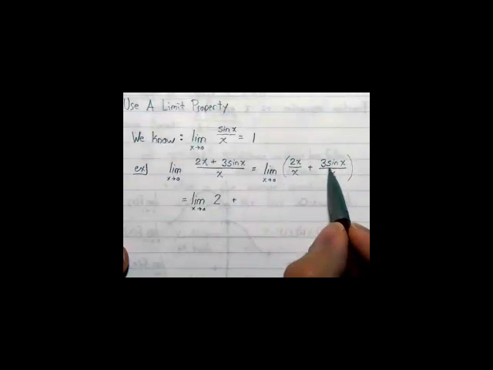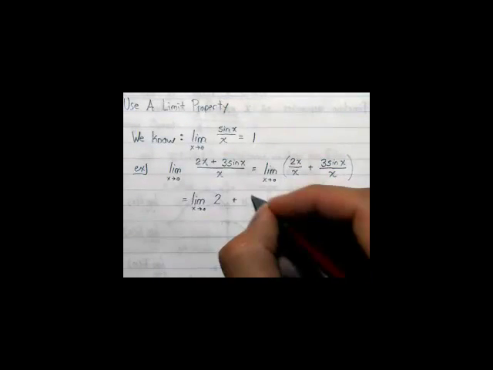And then I'm going to use one of my limit properties and say, okay, if I'm doing the limit of two things added together, that sum rule said that I can break that into two limits. Do the limit of the first one and the limit of the second one. So I'm going to make this another limit as x approaches 0 of 3 sine x over x. Okay, so I've used that sum property to break that up.